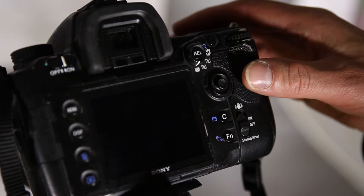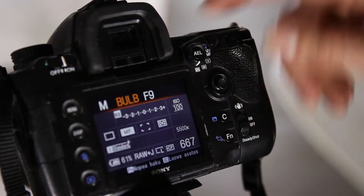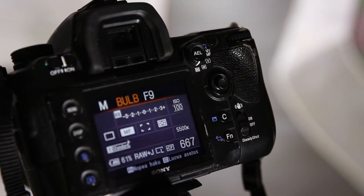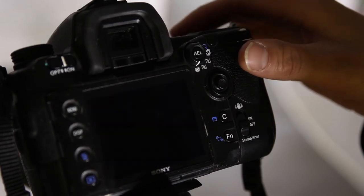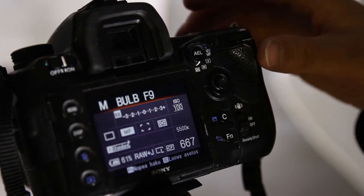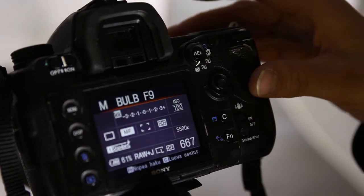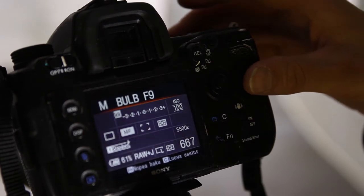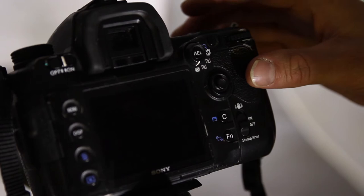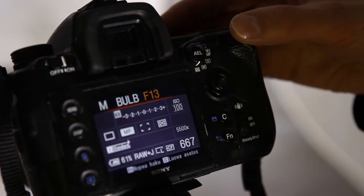For the camera setups, we are choosing the bulb mode. This is going to be an over 30 seconds exposure, so the bulb mode is something you need to have. And for the aperture, if you're trying this for the first time, I would suggest you use aperture of 13, because the light will overexpose really easily if you move it too slow. But here I'm going to use aperture of 9.